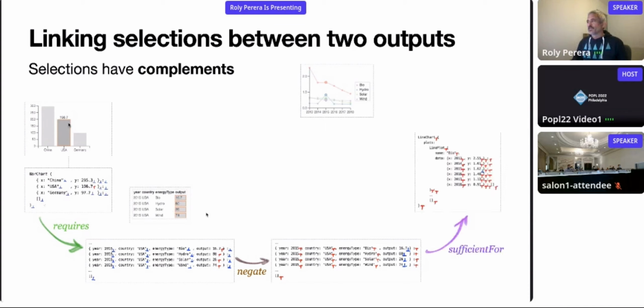If we feed that into the sufficient for relation, we can calculate all the output parts that don't compete for resources with the selected bar. And finally, we can negate again to determine the output parts that do compete with the selected bar for resources. And that has the visual representation that we saw earlier. So what this achieves is turning an analysis that determines what we can compute given a set of input resources into an analysis that tells us what we can't compute because certain resources are unavailable.